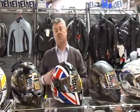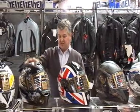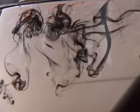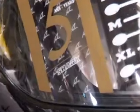But a lot of people want to wear what the clever boys wear, the clever boys being your racers and your professional riders. So that's when you move up to these babies. This one, for example, the RSF3. It's a proper multi-direction fibre helmet. Basic as it is, and it's less than 200 quid. It's very, very high quality, and that is what Shark are synonymous with. So we move on to this one, which is the RSI.